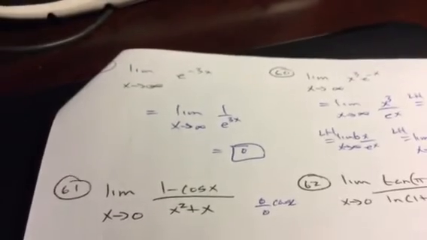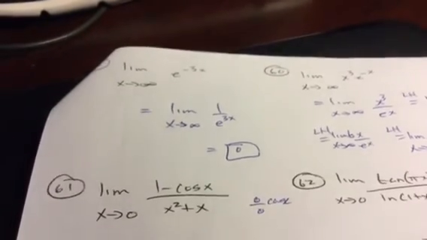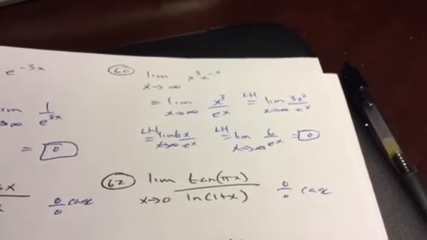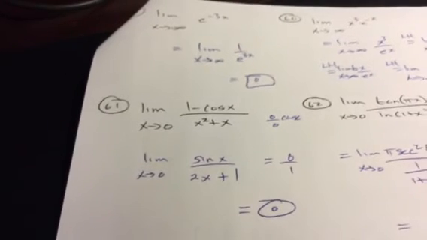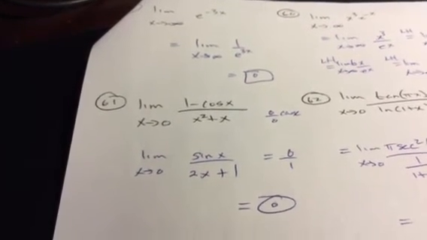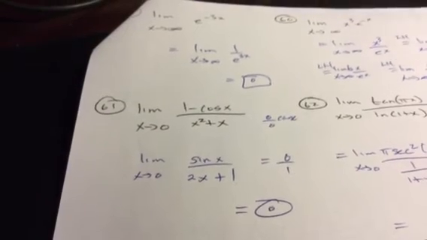And then lastly, folks, here it's just 1 over e to the 3x. And that's just going to be 0. It's 1 over infinity. Here you use L'Hopital's a few times. You get 6 over infinity, which is 0. Here we got the 0 over 0 case. You use L'Hopital's just once because you get 0 over 1, which is not a 0 over 0 or infinity over infinity case. That's just 0.